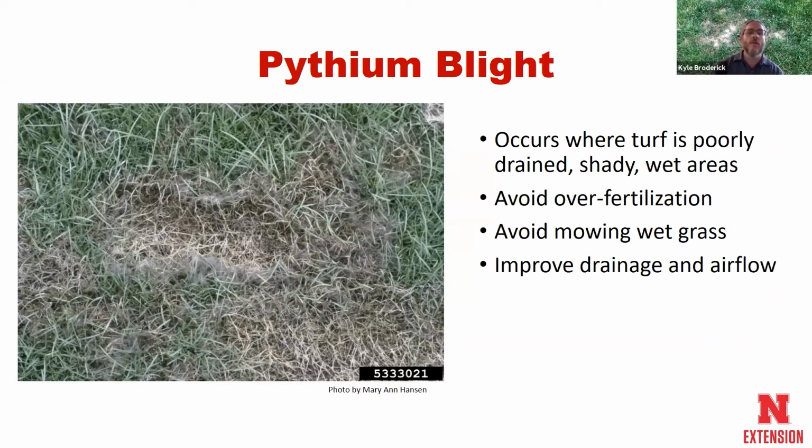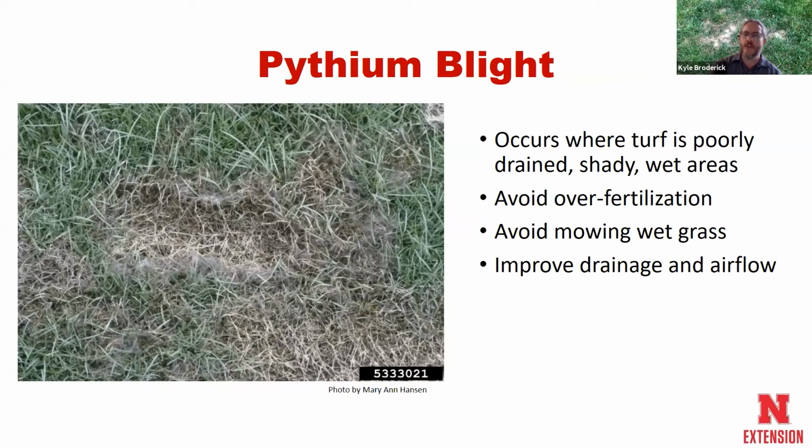wet areas. Some of the things that we really want to be thinking about is we want to avoid over-fertilization for Pythium blight. We also want to avoid mowing wet turf. If we mow wet turf, we are actually spreading this oomycete all across the lawn. The aerial mycelia that I pointed out earlier, that we can see on this picture as well, will get stuck to the wheels of your lawnmower, and you may just have some nice areas across the lawn exactly following where you mow.